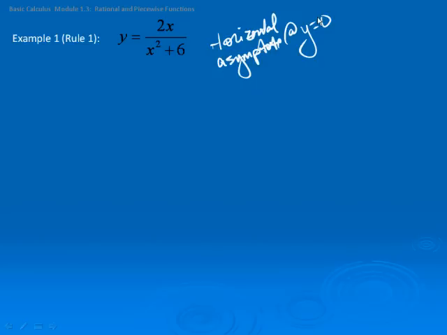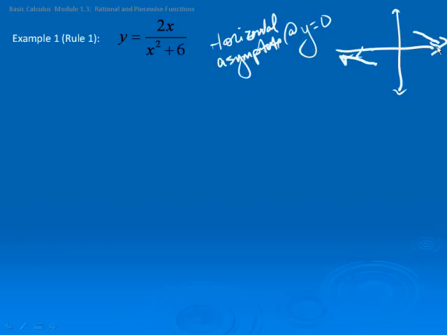If we looked at this function real quickly, just so that we have a general idea of what's going on here, we would see that as this function heads out toward infinity, it gets closer and closer to that x-axis. And the same thing holds true on this side. It goes out and gets closer and closer.